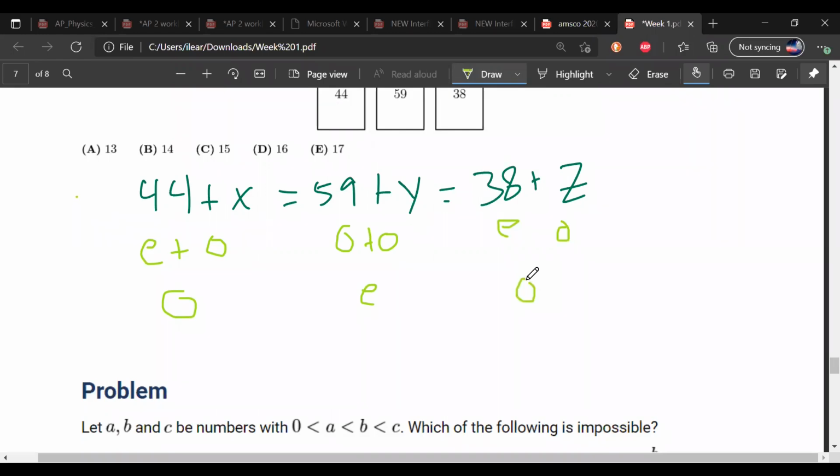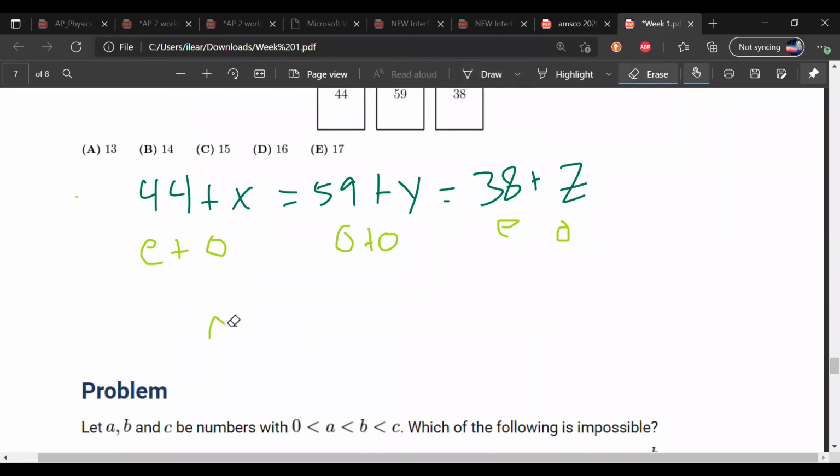So this is a technique to keep in mind during number theory. Of course, you probably should use mods instead, but you can always use the parity of numbers to solve for a solution. If x, y, and z are odd, then there's no way we can solve this, because that means an odd number is equal to an even number is equal to an odd number. So we can have these two equal, but we can't have it equal to this. So it's a no-go, right?